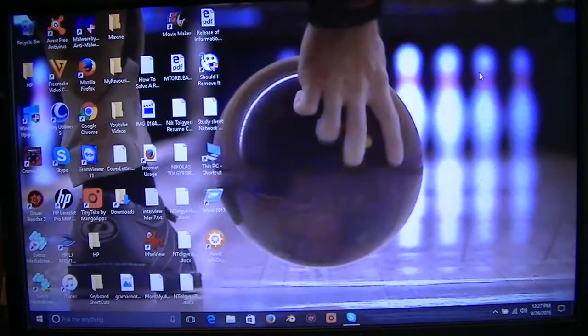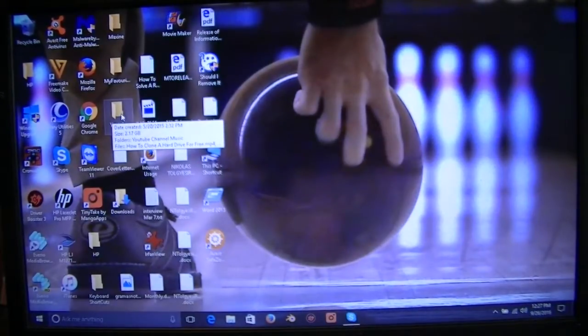Now, to solve this, we're going to do two easy things. First thing we're going to do is remove one application, and the other thing we're going to be doing is removing a browser. Now, if you don't have either of these applications installed, then your problem probably lies within the services, in which case I will link a video I found that goes through it step by step. But for this one, we're going to remove these two applications.